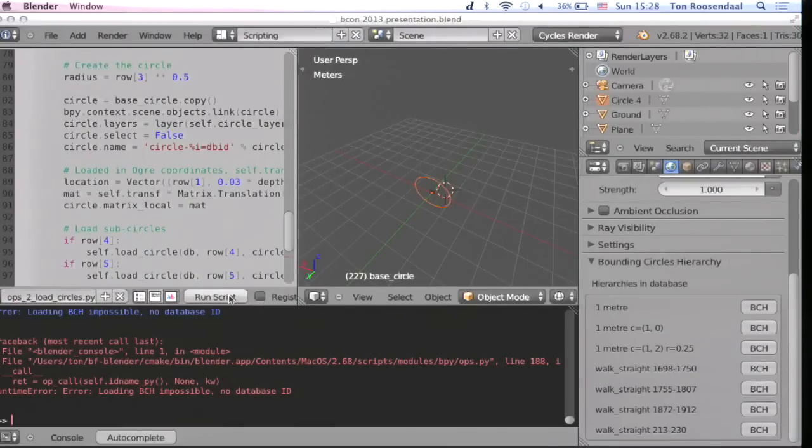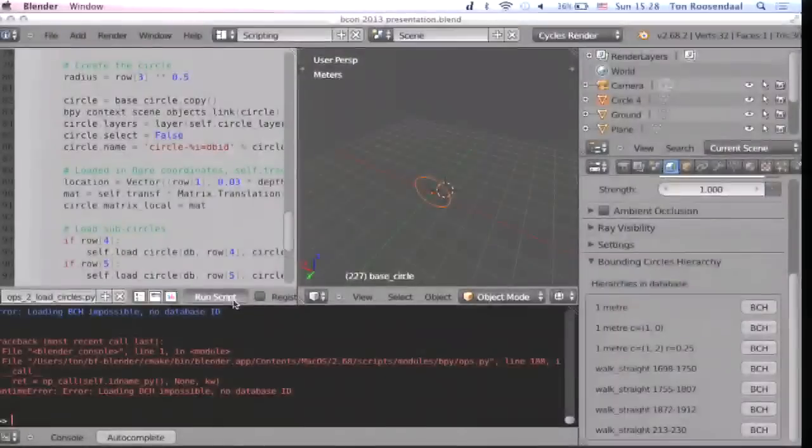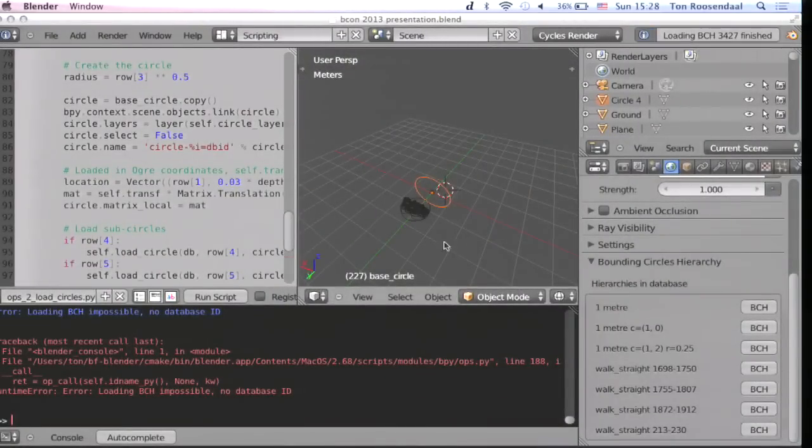By the way, usually you would store all this in the same file. Just for this presentation purpose, I created one simple version of the operator in one file and the more complex one in the other file. Usually you just have one file you're working on and have the register button clicked so that everything runs automatically. So it's just for this purpose that I don't have that. So I've run the script. Now my operator should have been updated and we should be able to load the shapes. And there we go.